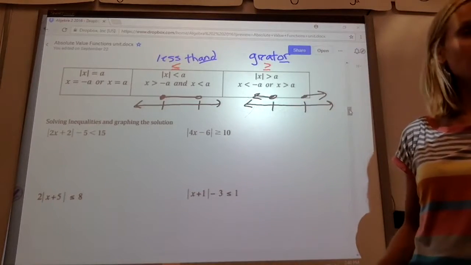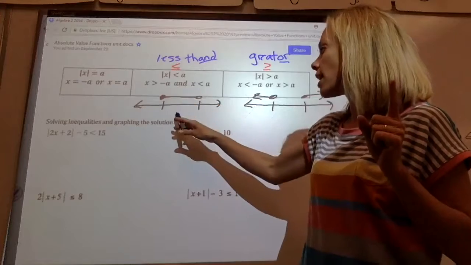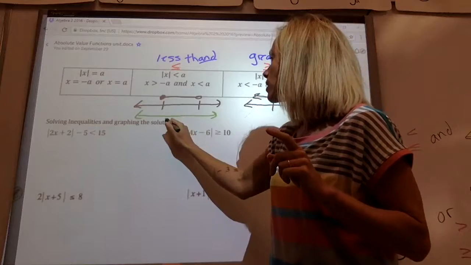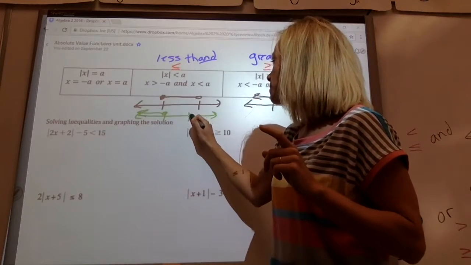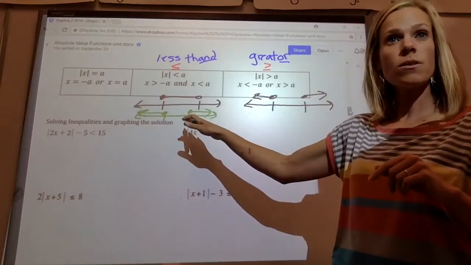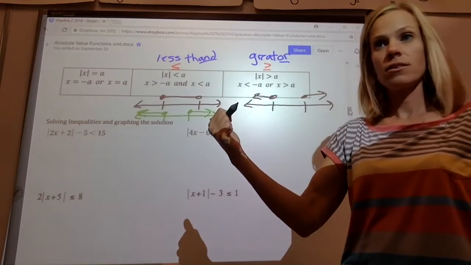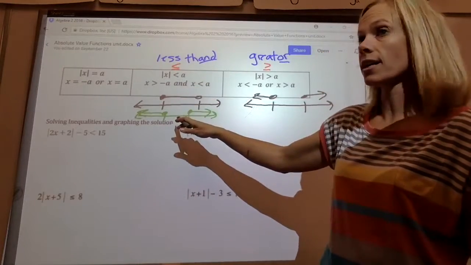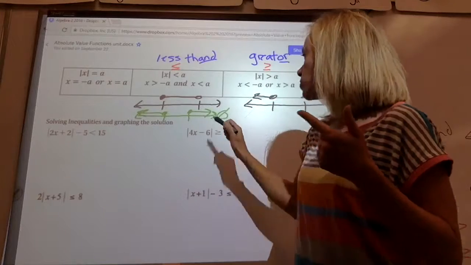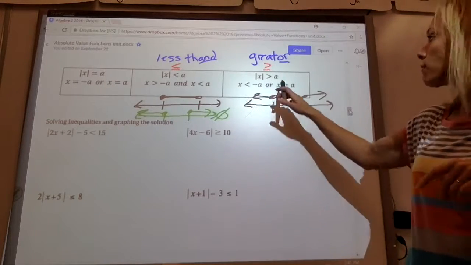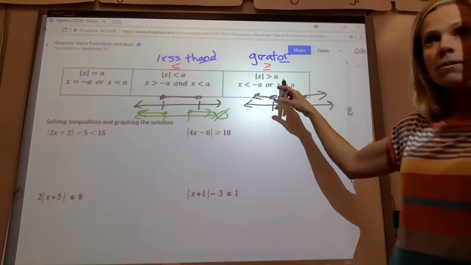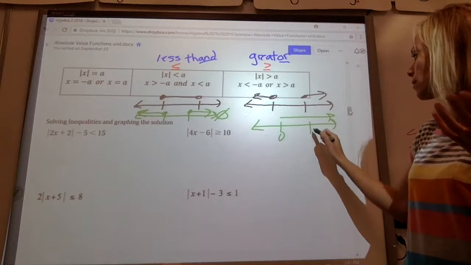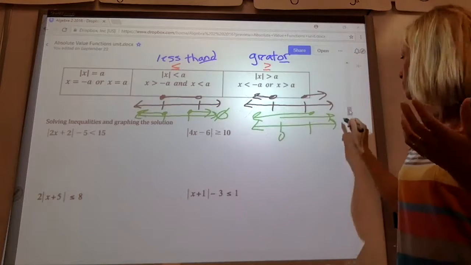Why is that important? It's important to know that less thans are ands because if you have an and that's looking like an or, do you remember what that means? If you have a less than that looks like an or, no solution. So if you have some kind of less than sign and it's not looking like an and, it's looking like an or, that's a no solution. And if you have greater than, and you know it should be an or statement, but your or statement is looking like an and statement, it's coming together, that would be all real numbers, right?